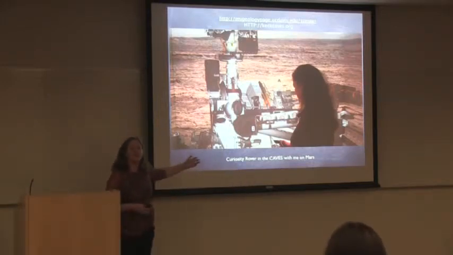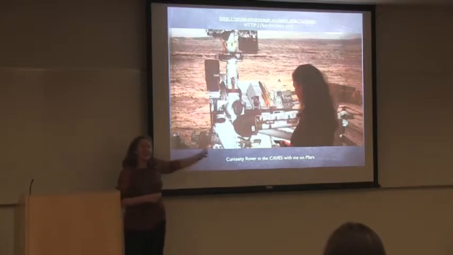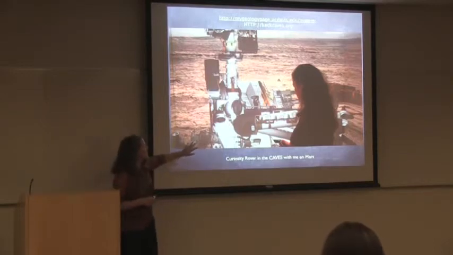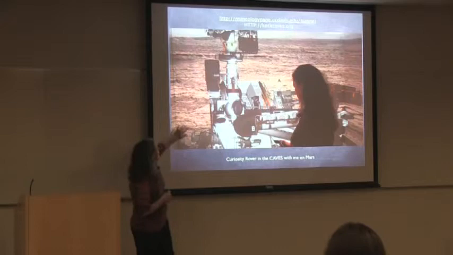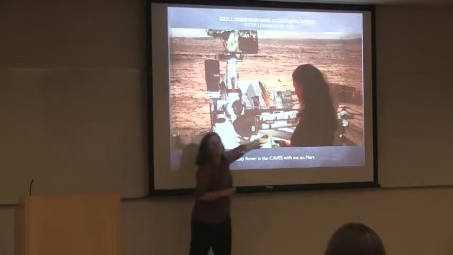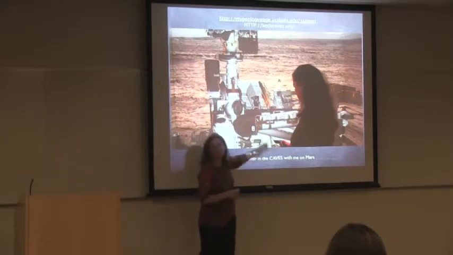I showed you a couple examples of what we have in the cave. I also work with the Curiosity rover on Mars, and this is one of my favorite projects. We got this CAD model of the rover. We put it in front of images that the rover took in the cave, and I'm standing with it. So this is a model of the rover with images that are really from Mars, from the real rover, with me standing in front of it.